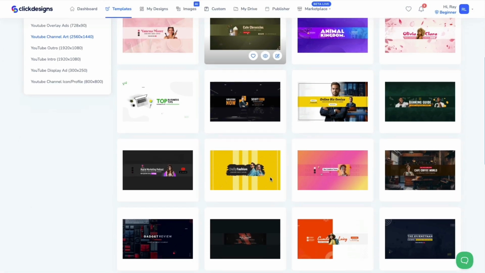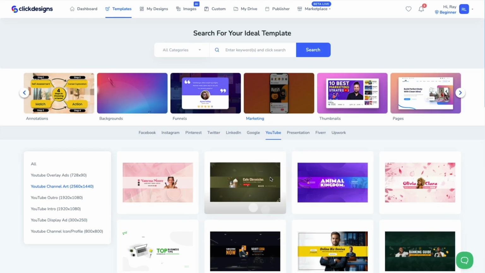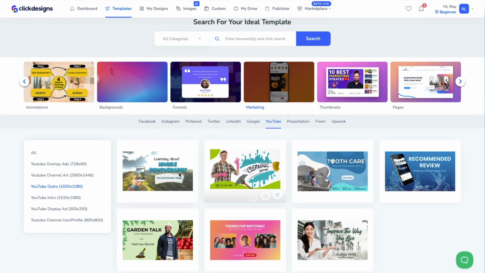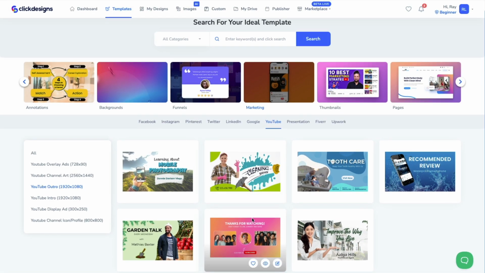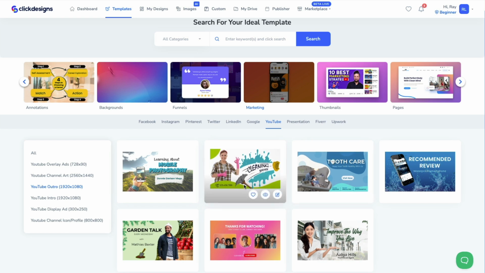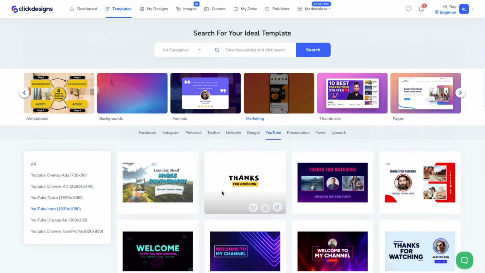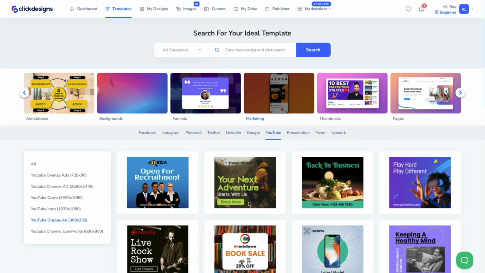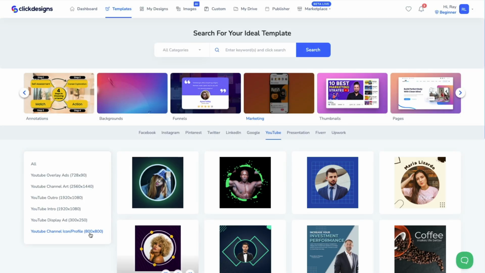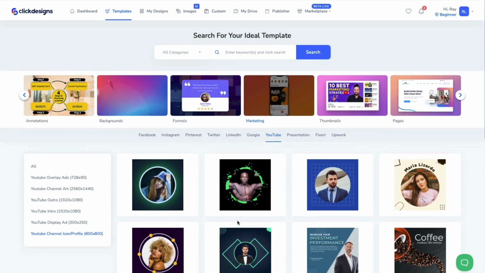This, by the way, is probably more powerful than anything in here because doing this in Photoshop, I always have to figure out, oh, where's the middle? And this has it already in there ready to go. Okay, you've got your YouTube outros, which would be, if it ever loads, there we go. So this is, wow, these are nice too. These would be the ones that you put at the end. And then you can put your video there or your subscribe button or what have you. And you got your intro images there. You've got YouTube display ads and your channel icon, which is kind of fun.